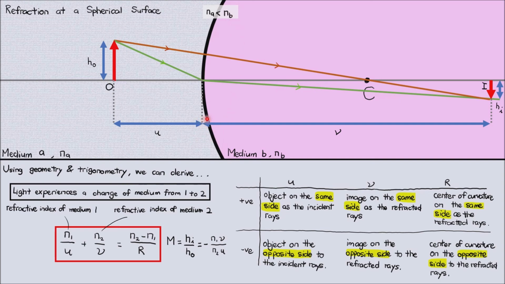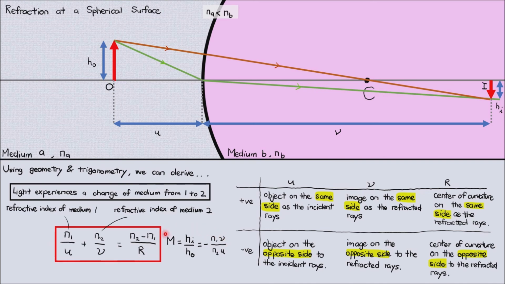Again, don't try to remember convex what, concave what, because you will get confused when you enter lenses later. Just remember whether the C is on the same side as the refracted rays or not. Same side, positive. Opposite side, negative. Okay, so this is the equation that relates everything together. So you know that the index of refraction is involved right now, and we don't have a focal point for a spherical surface. That's why the formula looks like this.